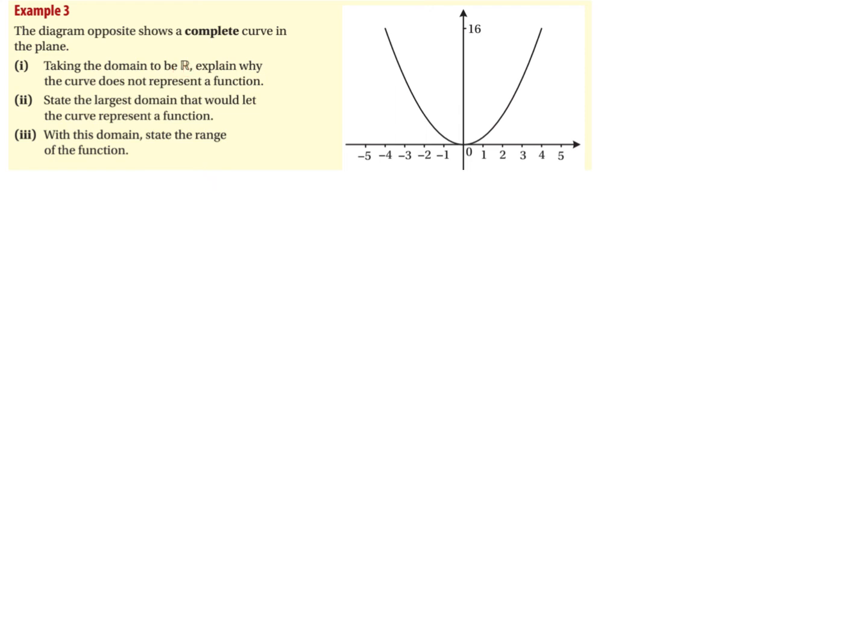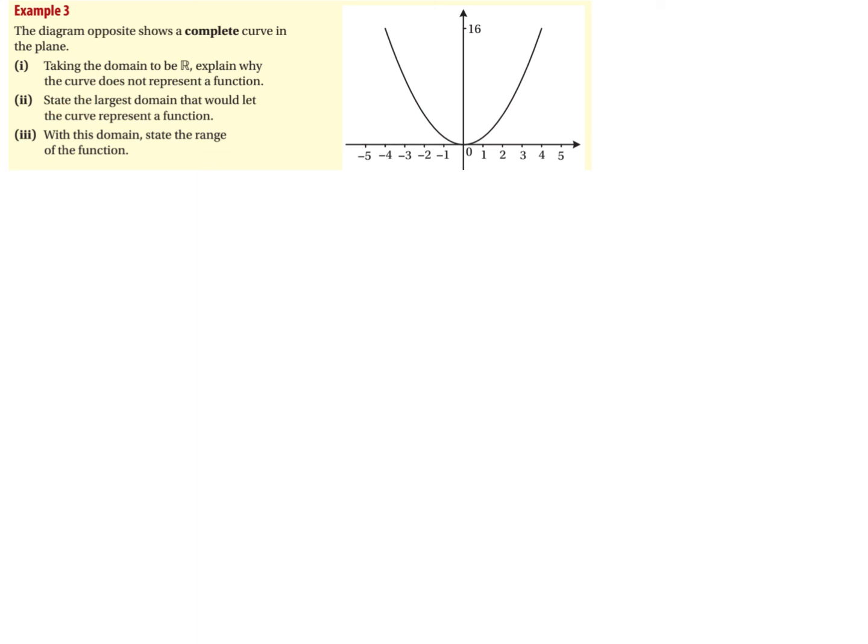However, we are only seeing this graph because this is the complete curve. This graph only exists between minus 4 and 4, which means that we are not having an input of minus 5 or minus 6 or 5 or 6 or any of the numbers less than minus 4 or greater than 4. But we have already stated that our domain is to include all of the real values. This is not the case because we are only including the real values on this particular complete curve from minus 4 to 4. So therefore, it is not a function.